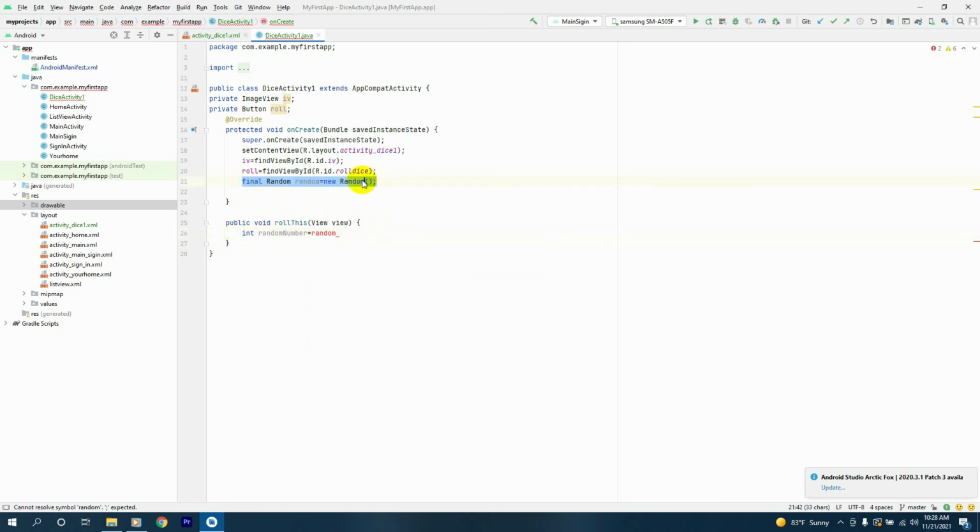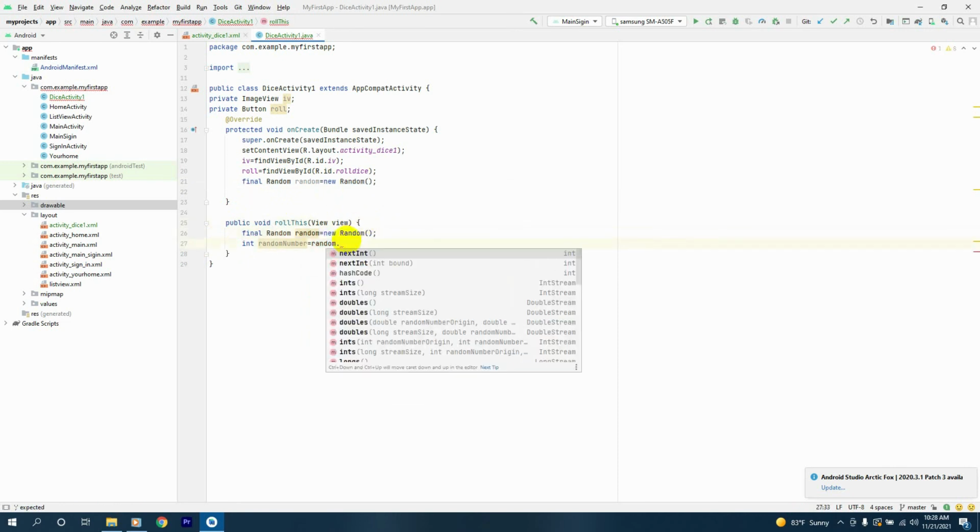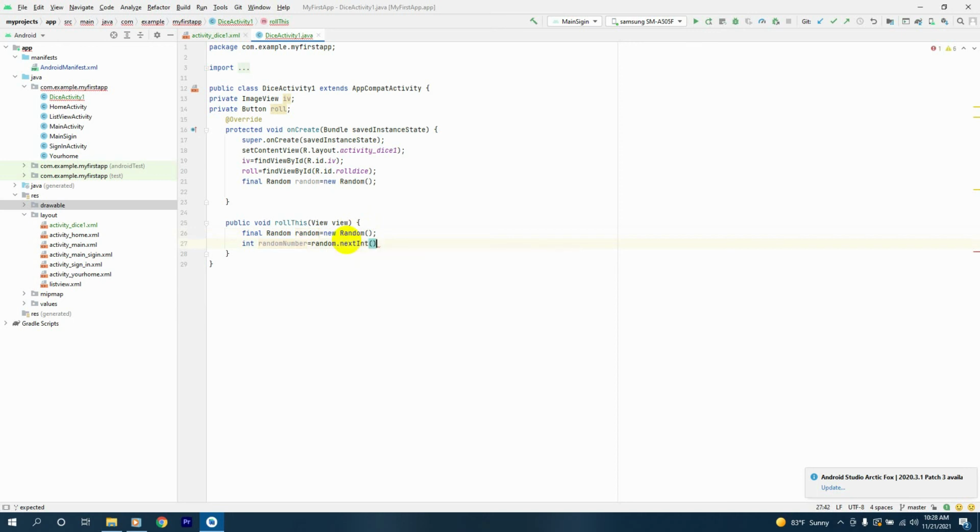We'll copy this from here and paste it here, and this will be random dot nextInt, and inside it we'll give 6, and after that we'll add 1. Now we made a random number. Here this random picks int values between 0 and 5 and adds 1 whenever they roll the dice. So that's how the dice will roll in a random order in our application.